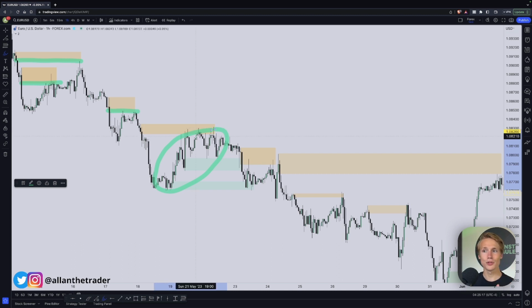So try that for yourself, see if it improves your strategy. You can use it as an extra confirmation for your trades. So before you find your entry, you're looking at the order flow. Is it going downwards? Is it creating bearish order flow or bullish order flow? Is the demand or supply being respected? And then you can also see if your demand or supply zones are likely to be respected as well.